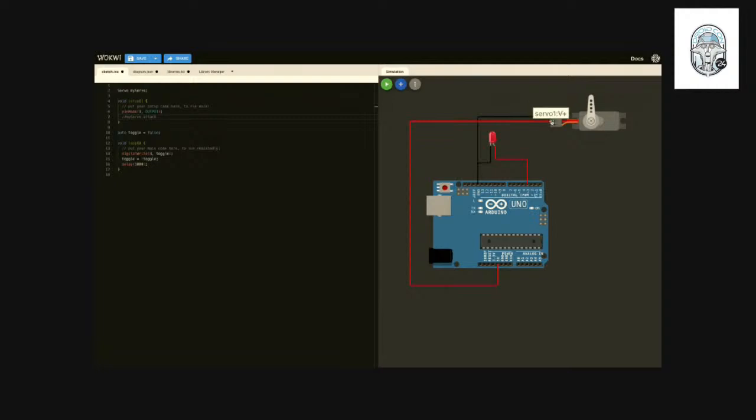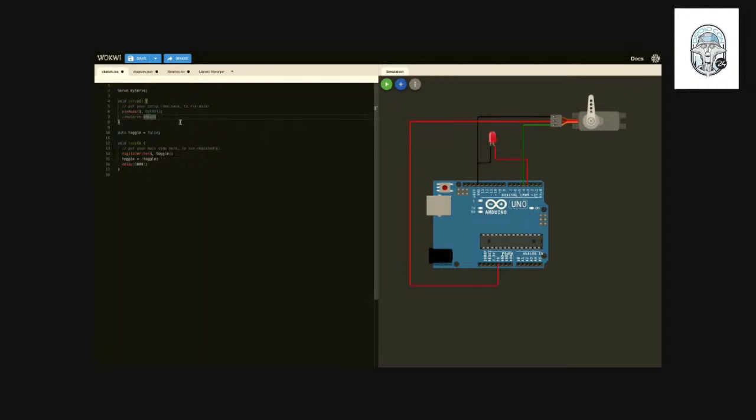So for most of these wirings, you'll have the voltage and you have the ground, and they both have to be closed. It has to be a closed circuit for it to work. But the third pin is the signal pin, PWM, which is the pulse pin. So we'll say we put him on pin 4.